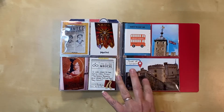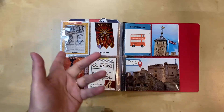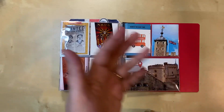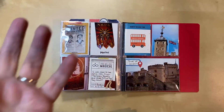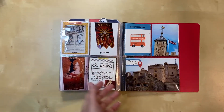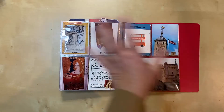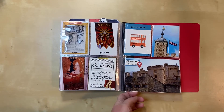Then we went to the Tower of London. We only went on the outside — when I was describing what was inside, my daughter was kind of on the fence about it. I had already been there and did happen to see the Crown Jewels, but I explained that you can't always guarantee they'll be on display. She just didn't feel like it was worth it really, so we made our way around the outside, looked at the architecture, looked up some history on our phones, and that was it for that.